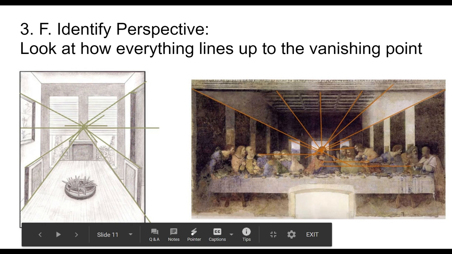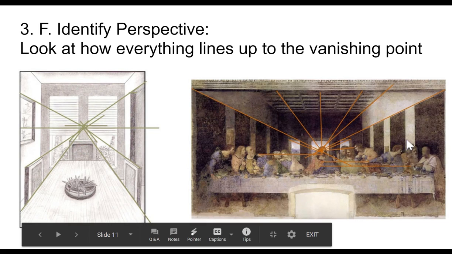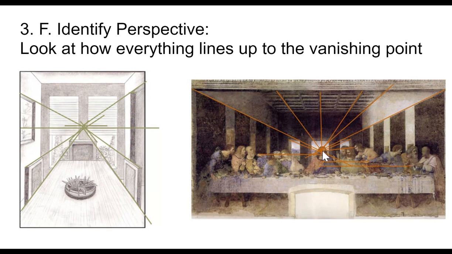So for your first formative assessment, you are going to need to identify perspective in at least 3 pieces of art history. Through your launch task assignments, you will be exposed to all of these different pieces from art history and how you can start to see where all these angles are leading your eyes and where they all converge in the center. Now, the point in which all of these lines come together is where your vanishing point is going to be. So for this assignment, you are going to need to identify the work of art, the artist's name, the horizon line, and you are going to need to use a colored line, just like these images show, to point to where all the angles in the piece are pointing to, bringing us to the vanishing point in the work of art.